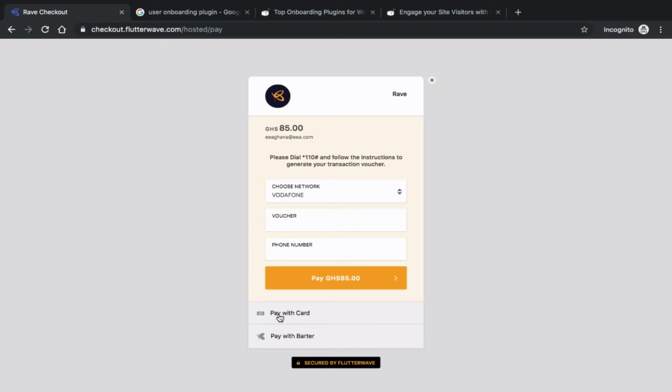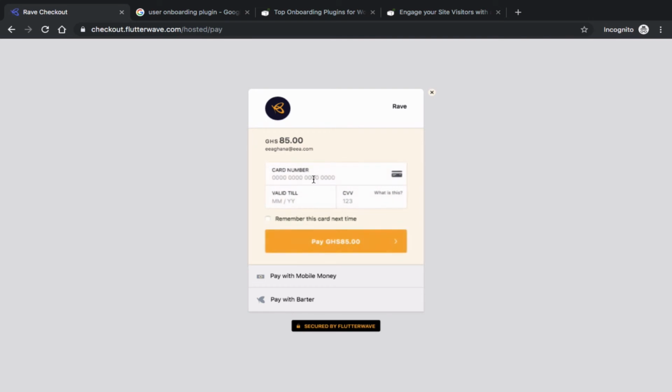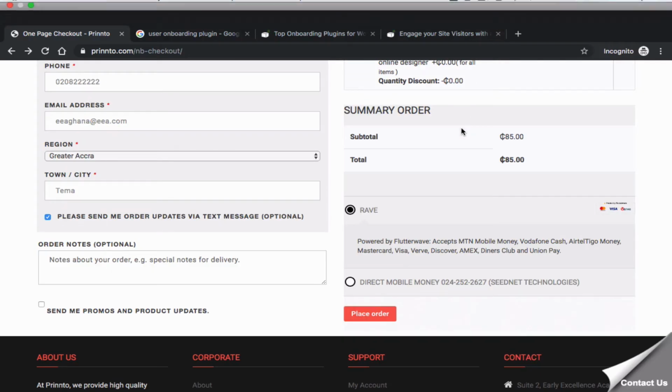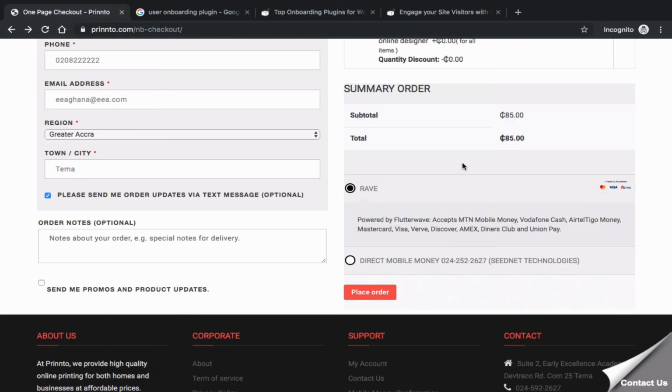Then, in case you want to use a card, you enter your card number here and the validity, and then the 3-digit number at the back of it, and then you're good to go. The payment is done using this secure system. Also, in case you want to use a different payment method, we have 2 payment methods now. I think the first one is sufficient. It's easy, it's straightforward, it's very secure.